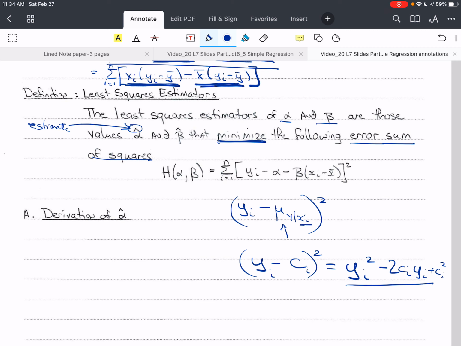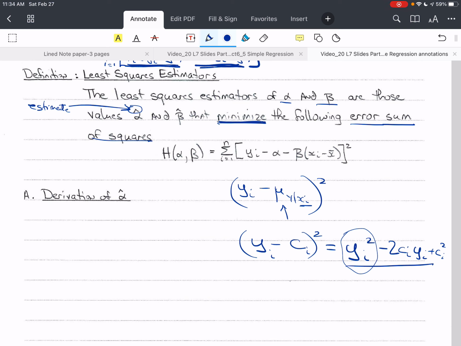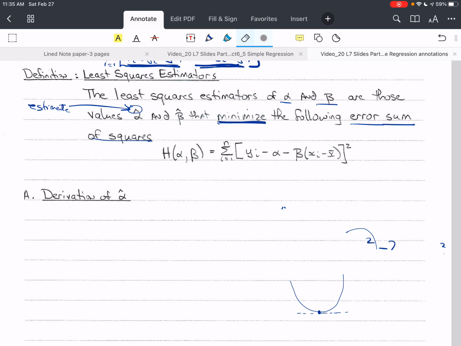And this y has a positive coefficient, plus 1, not minus 1. And so this is going to be a parabola somewhere. And so if it's a parabola, when I set the derivative equal to 0, I should get the minimum. So that's why it's called least squares, because we're squaring, we're making a parabola, and then we're taking the derivative, setting equal to 0, so we're finding minimums. But it's always wise to check to make sure that something's not off with this, okay?